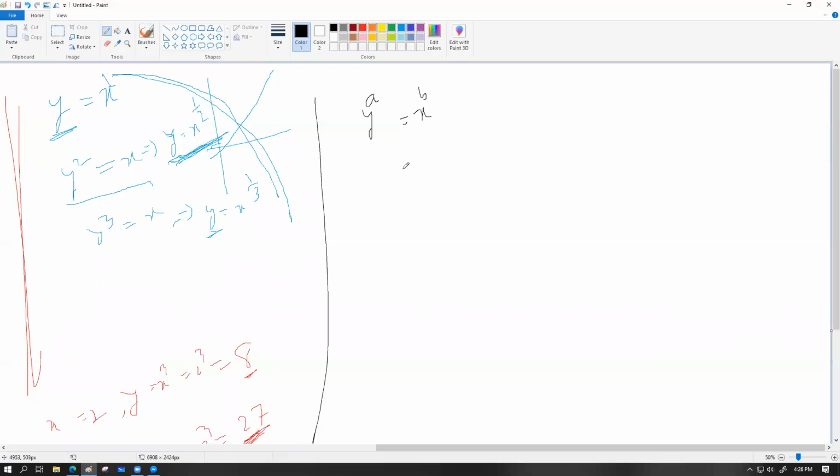If it is the case that a is smaller than b, a smaller than b means the power of y is less, the power of x is more. For example, y squared equals x cubed, y to the power 99 equals x to the power 100, y to the power 2 equals x to the power 2.001, even slightly bigger. If a is smaller than b, all of these graphs will have a shape like this. Slowly it will be bending upwards.